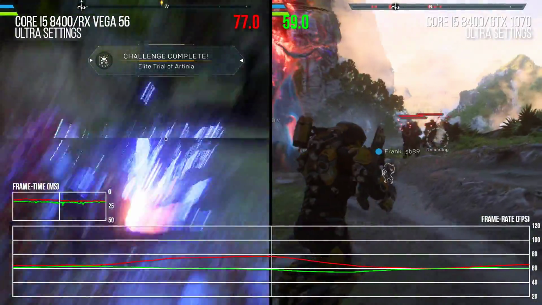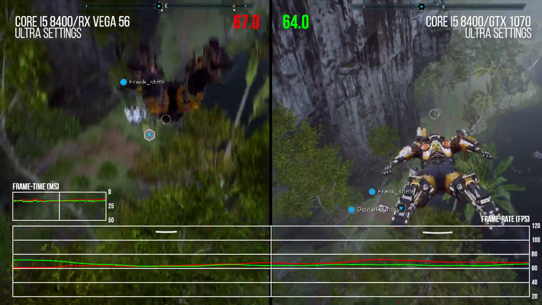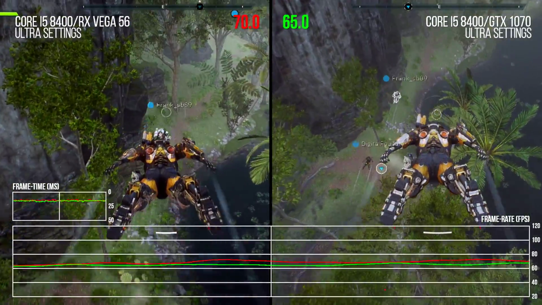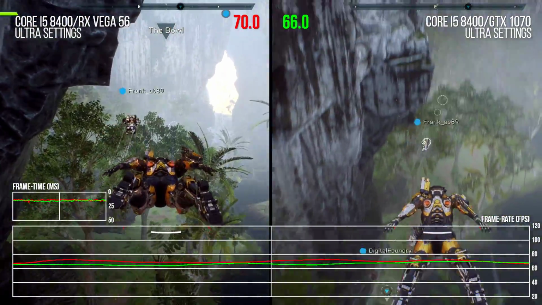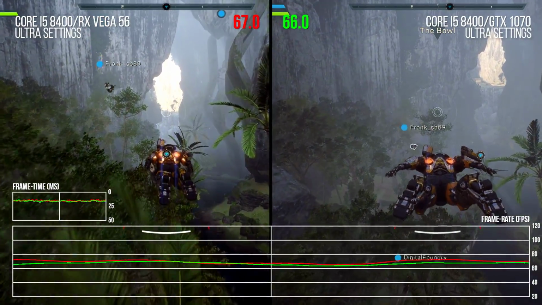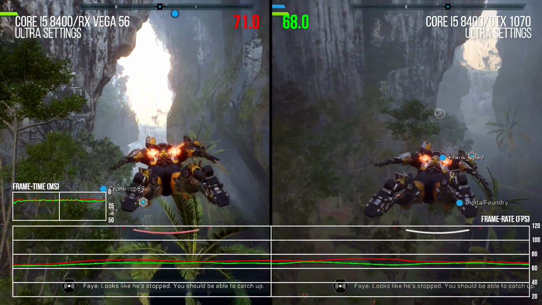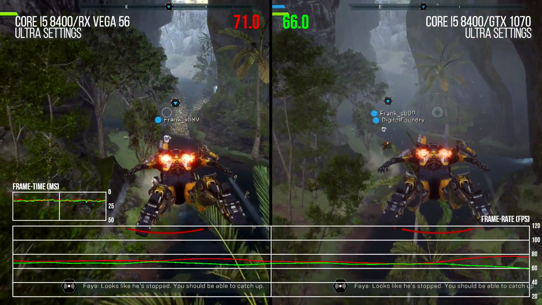So in the initial area, which is the complex overworld, I think what surprised me, based on our testing with the 1060 and the 580, was that the 1070 actually holds up fairly closely to the Vega 56, which in general benches around 10 to 12% faster than the 1070.